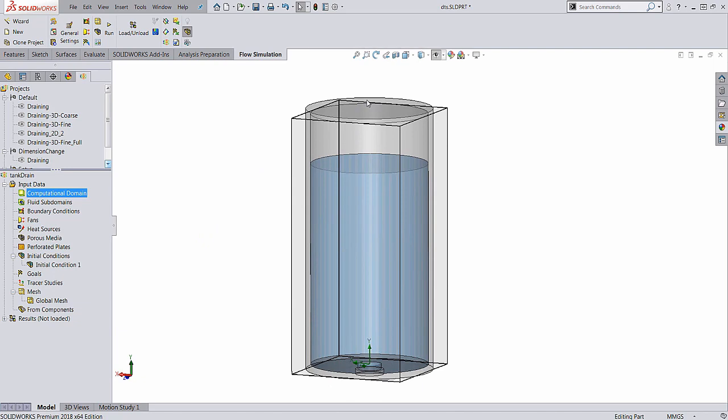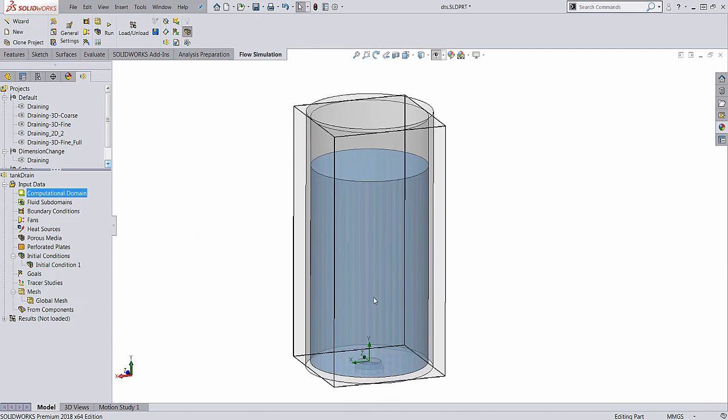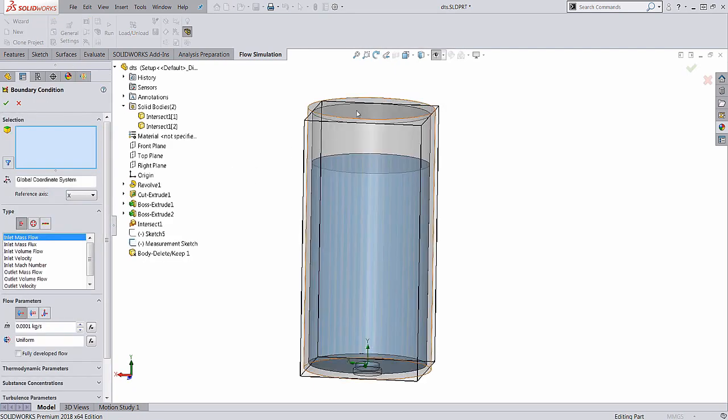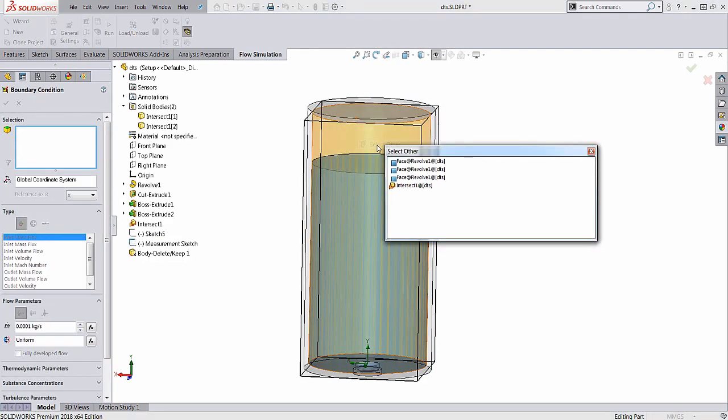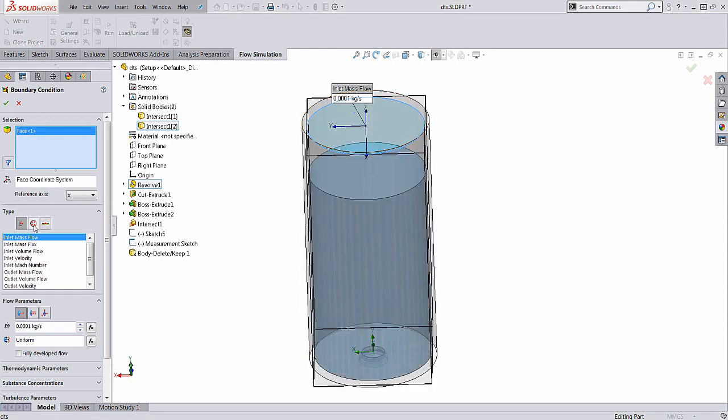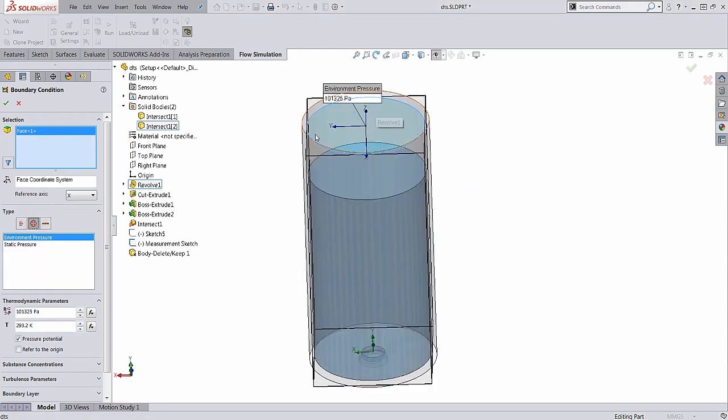Obviously, if this tank is completely lidded up and there's nothing really forcing the water to go through, it's not going to change the water level. The water level is going to be stationary. So in order to avoid that, you'll need to add two boundary conditions. One boundary condition is on the top surface right here, indicating that this is exposed to the environment. That will essentially drive the fluid flow through the orifice. And you can set that up as an environment pressure, indicating that it's exposed to atmosphere.